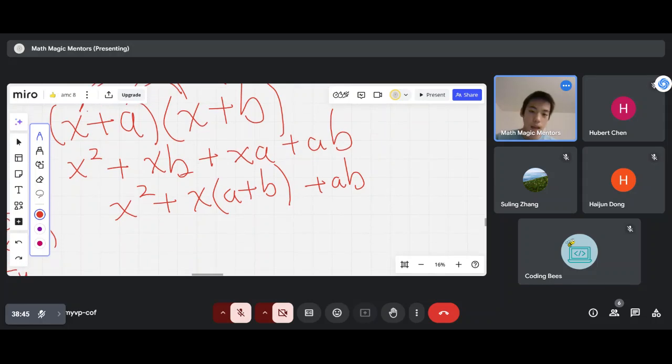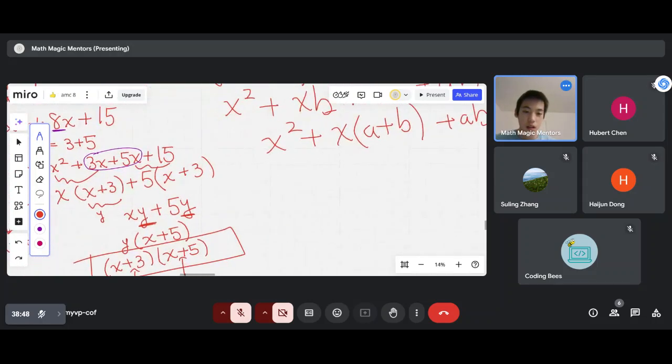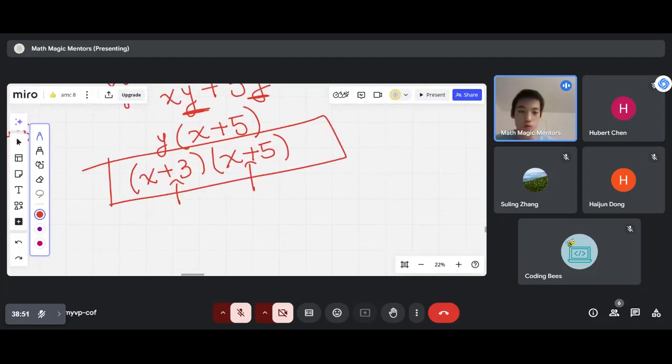And if you look back to our example right here, we can use that fact to really, really quickly figure out what the expanded form is. So let's do this without FOIL. Let's not FOIL or expand or distribute this out. So we know that there's going to be an x squared, right? Because in front of the x terms is just 1. If you have something like x and negative 3x, on the other hand, you're going to have something like negative 3x squared, which in this case, we're not going to find. So since the coefficients in front of the x are both 1, we're going to have an x squared.